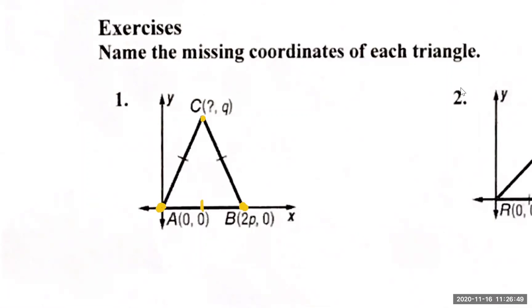According to this picture, we know that the length of AB, or how many units I moved over to the right, is 2p units long. So this is equal to 2p. Knowing that, please switch over to private chat for this one; Christian just shared the correct answer to everyone. What coordinate point do you think this X value for C is? And yes, if it's 2p long and that's directly above the midpoint, then this must be p.